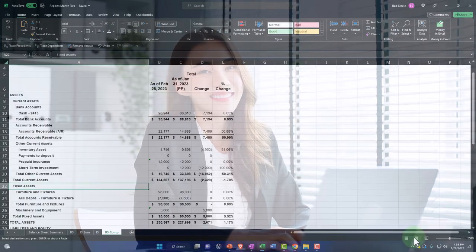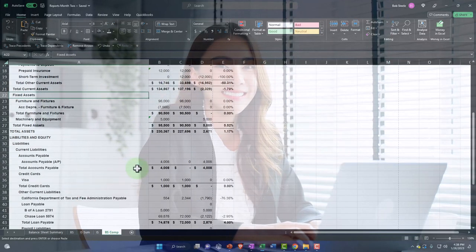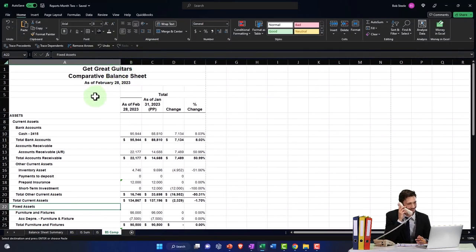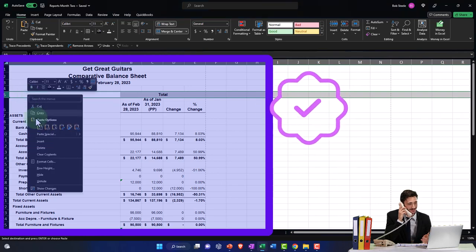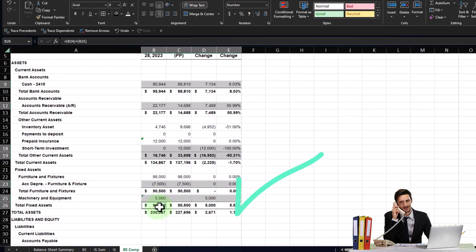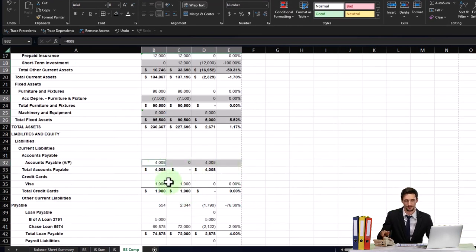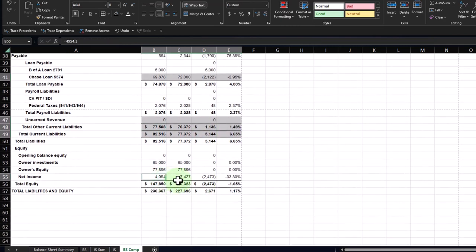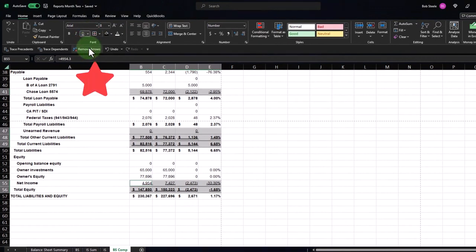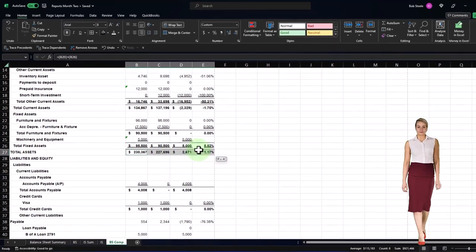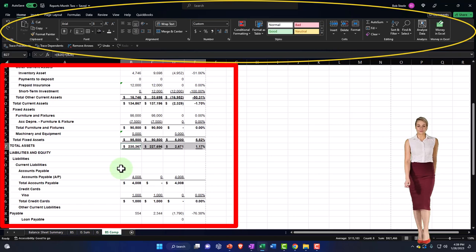Holding control, scrolling up a bit, view to the right, view to the left. This one's too long this time, so I'm gonna have to make this a little bit skinnier this time. Skinnerize. I'm gonna get rid of this row altogether. You're not needed. Delete. And then again, I can select this, and do this kind of underline. And then maybe I'm going to select this and the total assets, and do double, something like that.